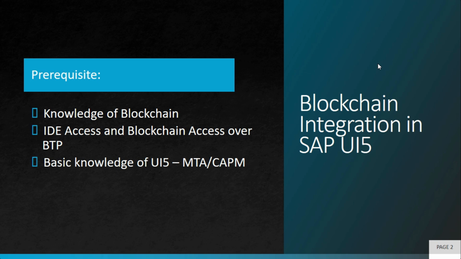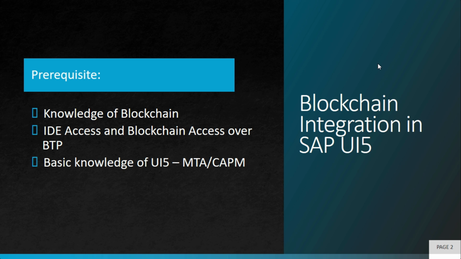So when we say blockchain, it means it can be any of the platforms that you prefer. You can use SAP multi-chain, you can use SAP Hyperledger or whatever you want. So certainly you need to have knowledge of blockchain. So what is blockchain and what is the use case you are going to work upon? In this video, we'll just showcase the basic CRUD operations using blockchain.